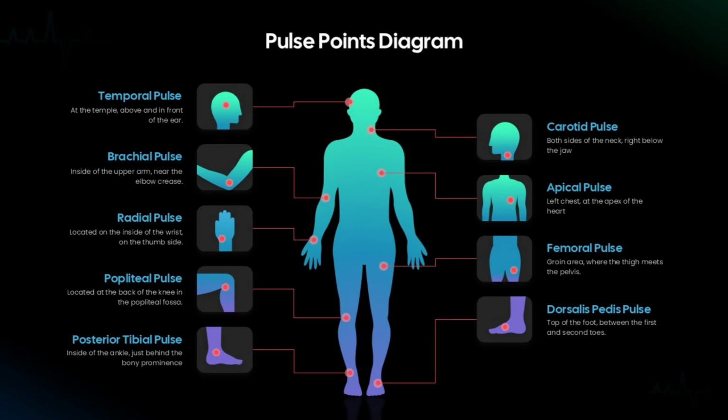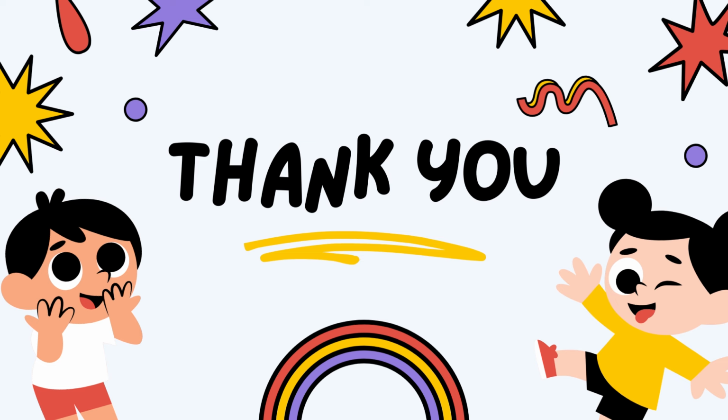Then comes the last one, the femoral pulse. It is in the groin area. If we don't find the carotid pulse in an adult, mostly we will check this pulse, and it's a very important pulse in adult persons. We will also assess it for easy IV access in a patient who requires a large volume of transfusion. So I hope the class was interesting and this video has been effective.